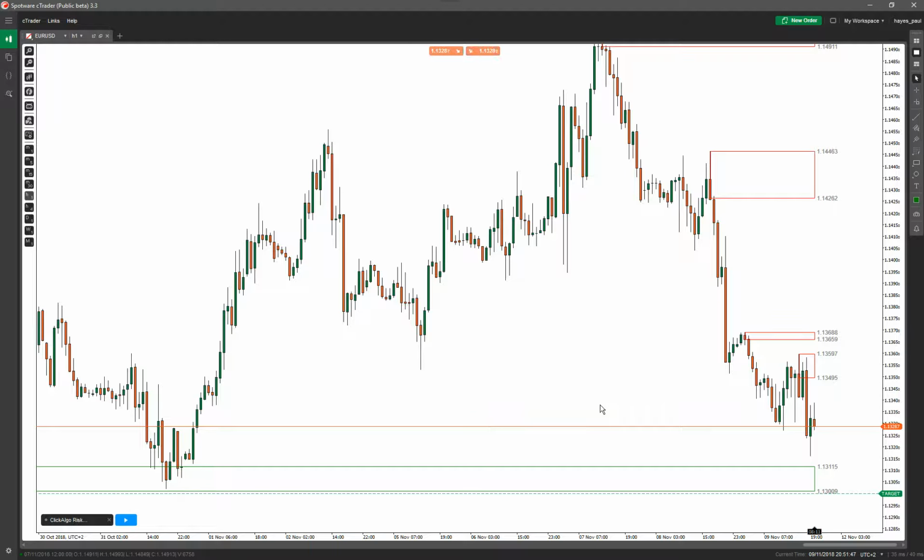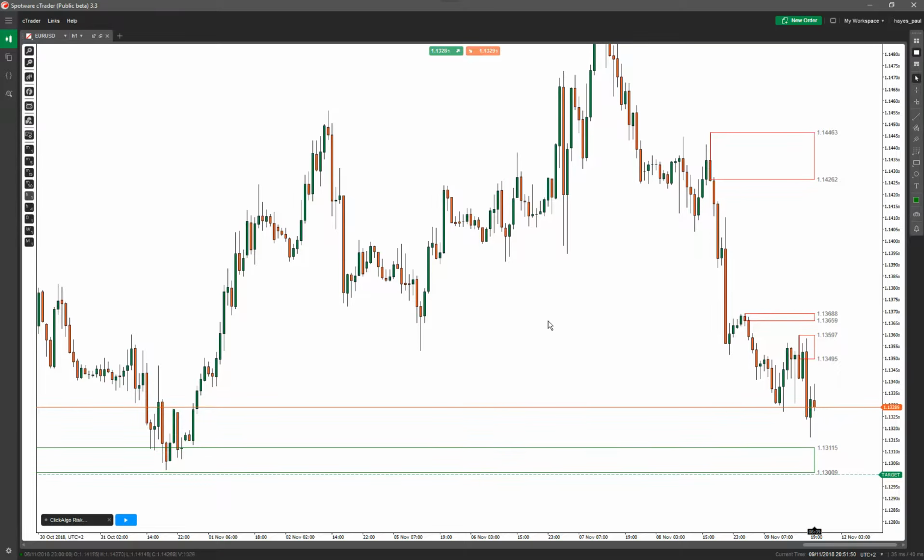So on the chart here you can see support and resistance zones. There's a very strong support zone down here near a target, so if anybody's got shorts open, you really want to be closing them somewhere around here. And if you want to open up a buy, you really want to be opening a buy around here. So we're going to use the risk and reward tool to open a buy limit order, a pending order, when the price gets to around here.